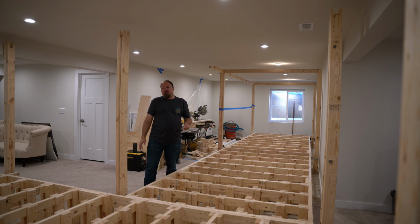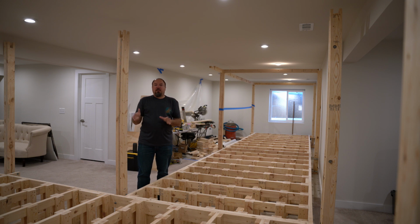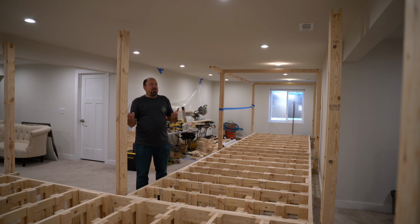The next thing I started working on was my canopy posts. None of these are all lined up or perfect where they need to be, but the canopy structure, which I've kind of started down there, is starting to go up. As a matter of fact, I got to redo the long pieces, as this is one of those things where I thought maybe I can use a 2x4 to span 12 feet. And after I did it, I kind of went, this is a really dumb idea.